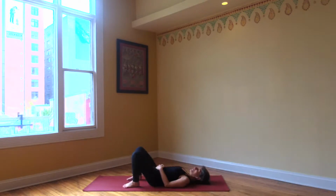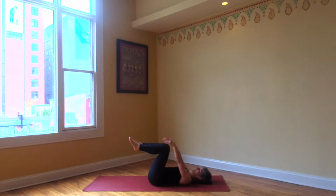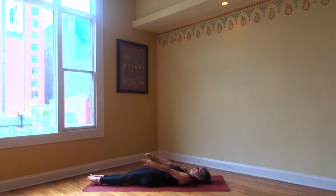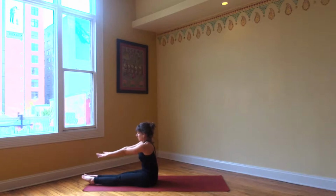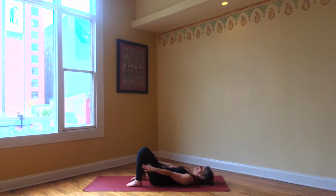Let's do that flow each side once again. So knees over the belly or chest. Breathe in, reach up. Extend the legs, hug the inner thighs together, flatten the lower back. Reach for your toes to lift up. Rolling back down, bending the knees, bring the feet to the mat.